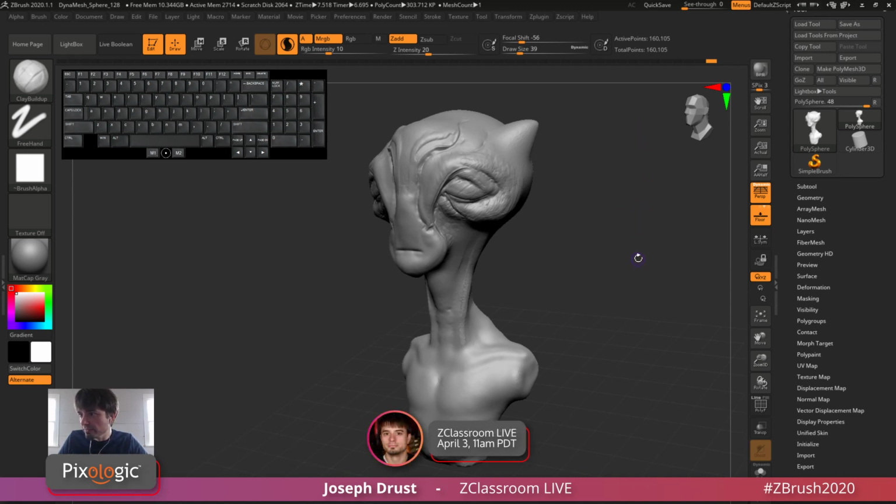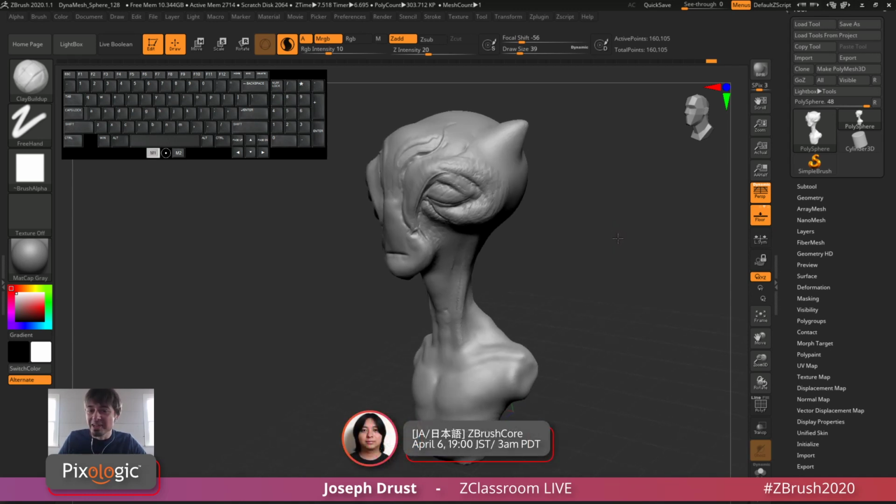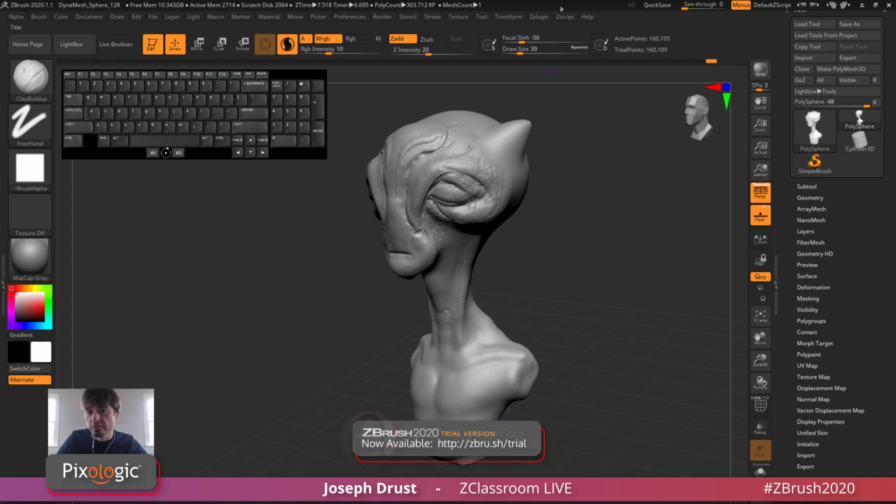So Pedro is asking if we've thought about creating a keyboard preview where you can see all the hotkeys and know where they're available. If you want to create one, definitely create it and post it on ZBrush Central. I think it'd be kind of cool. I use a handful of keyboard shortcuts. I know we have text versions of it. You can go to the help option up here and go to the online docs and search for the keyboard layout, or hotkeys is probably the terminology you want to use. And there's a list of all of them there. But no, I don't think we have any that exist that's an actual keyboard preview, like where you'd have a keyboard and see all the little icons here with the hotkeys on it. But if you would like to make one and post it on ZBrush Central, I'm sure the community would love it.